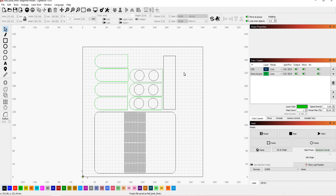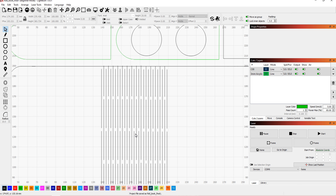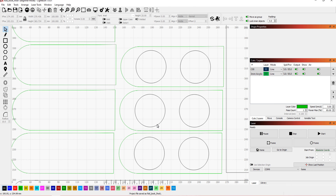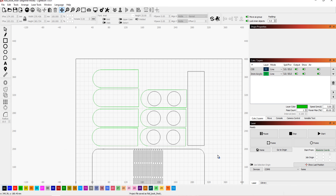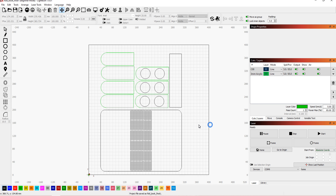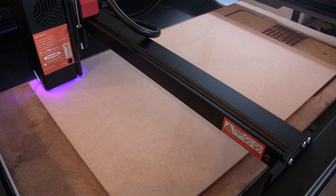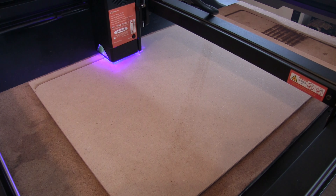If you haven't guessed already, this is a lovely laser engraver. It's one of those things that you never knew you needed until you had one, and then — best thing since sliced bread. So this is the Algo Laser, 22 watts — this is a very powerful one. I have used a 10 watt one in the past and I thought that was pretty powerful. All the specs for this, click on the link down below and go check it out. I do need to quickly mention this was sent to me, but as usual, anything I say about this is purely my words — I'm not told what to say in any kind of way.